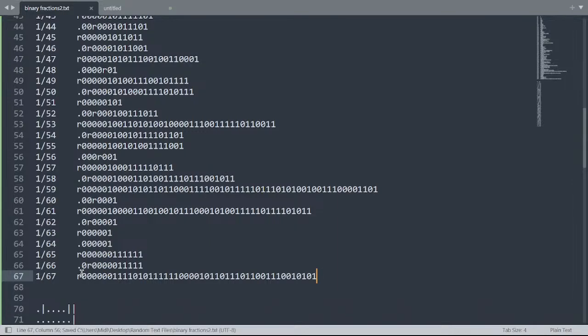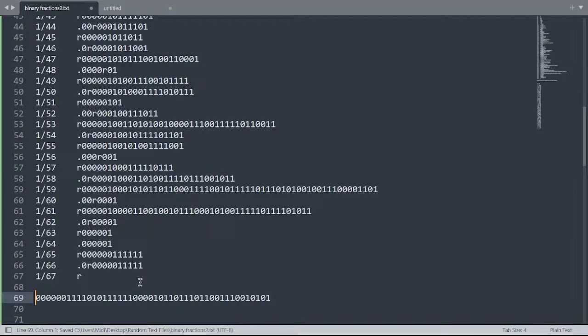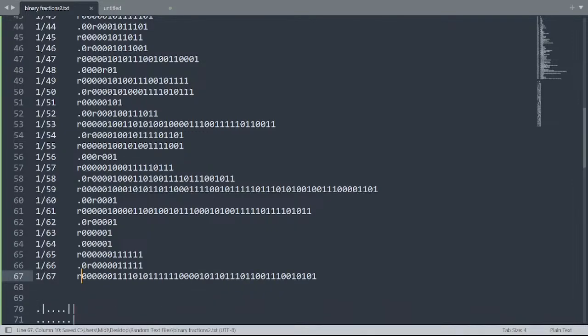Hold on. I can check this for Midy's theorem. Or I can't. What the heck? Why? This one looks weird. Why does it look weird? I'm very curious about that.